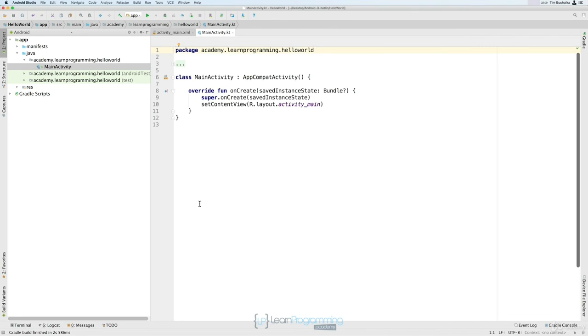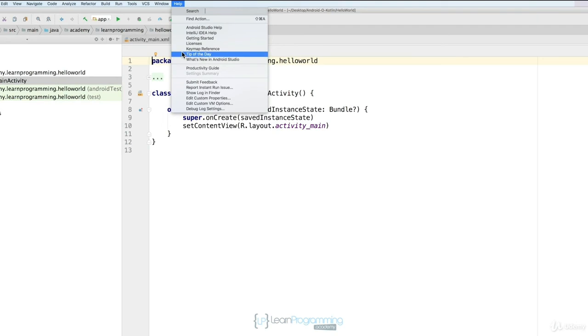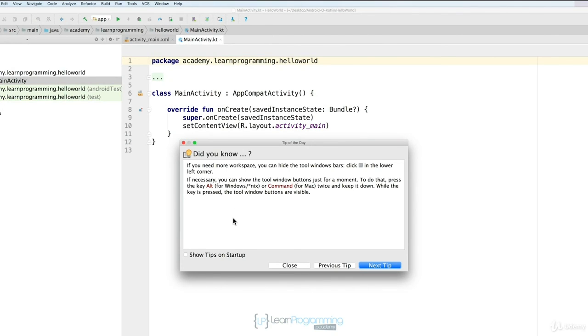Now by default, you'll see a tip of the day dialog. I've already disabled it on mine, but we can go in here and have a look. So by default, you'll see this tip of the day dialog pop up, and that can be interesting. It shows interesting features in Android Studio that can make you more productive. Until you've used Android Studio a bit, it probably won't make a lot of sense though. So I suggest just closing it when Android Studio starts until you've got more experience.